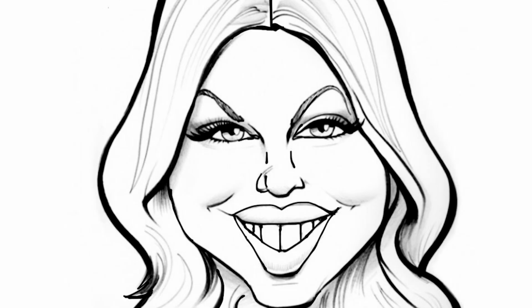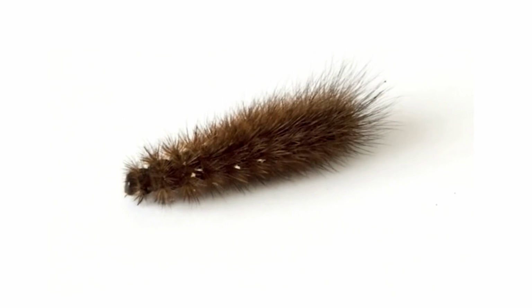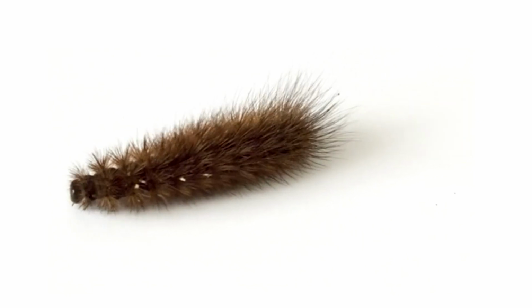And y'all remember when I got lip injections? I look like one of those caricature drawings. You know the ones people do on the sidewalk? I look like that. These caterpillar lashes are on the same playing field as toenail extensions. They look exactly like this caterpillar. It looks like you are about to take flight with those things on your eyeballs.